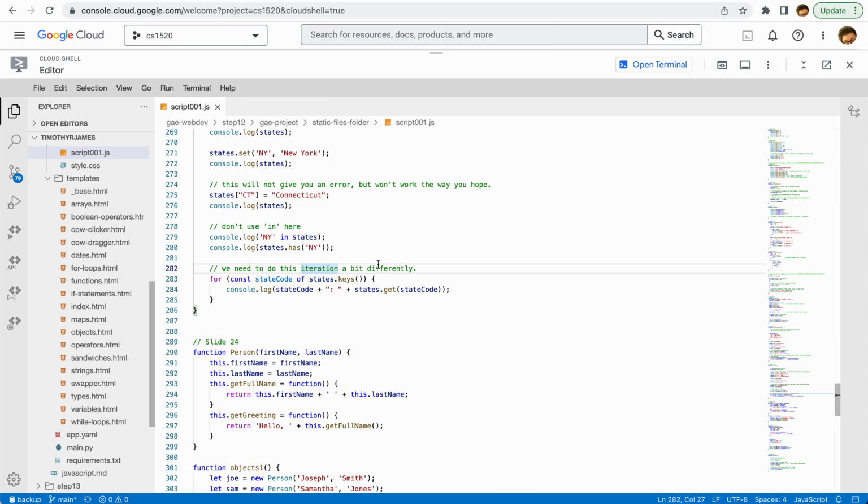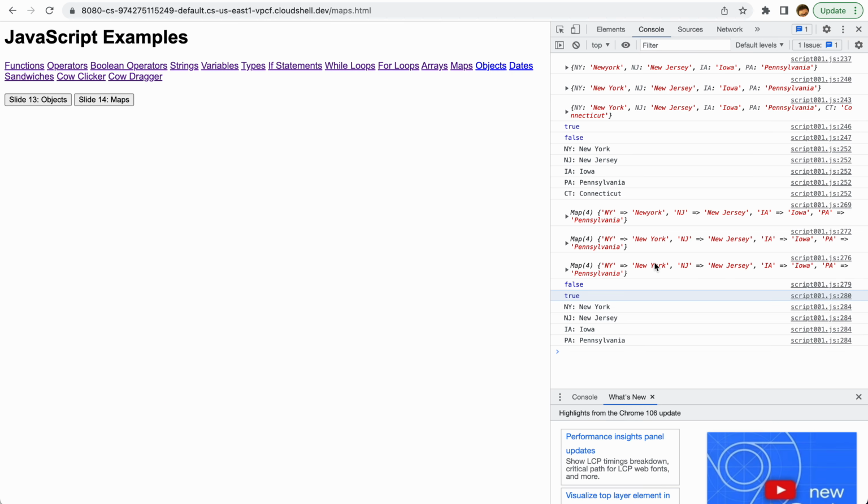And now we can do this iteration a little bit differently. We have to get the keys and iterate through those, and we're going to use a get method to actually access them. So it does change the way you operate these things a little bit, but not in a crazy way. It basically just allows you to be a little bit more efficient and deliberate about the way that you are doing this map storage and lookup.